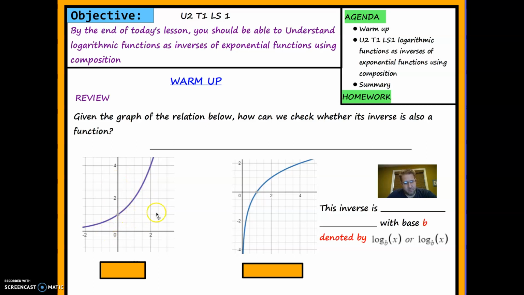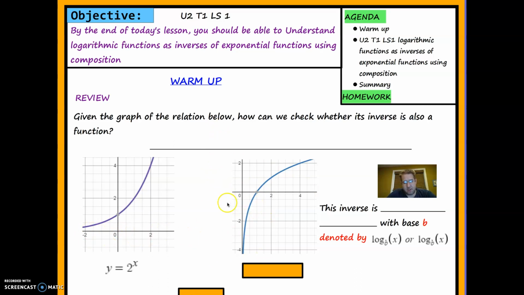So this is an exponential function like you learned back in Algebra 1, Algebra 2. This is 2 to the power of x. 2 to the power of 0 is 1. 2 to the power of 1 is 2. 2 to the power of 2 is 4. So the numbers go from 1 to 2 to 4 to 8 to 16 to 32. The number just keeps multiplying by 2. It increases very quickly. And there's a horizontal asymptote.